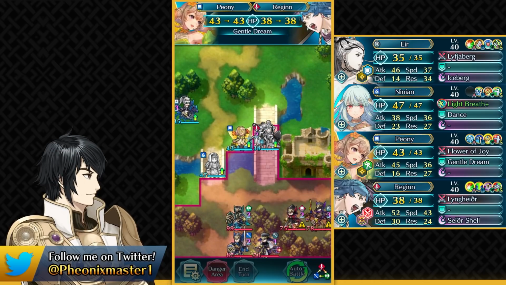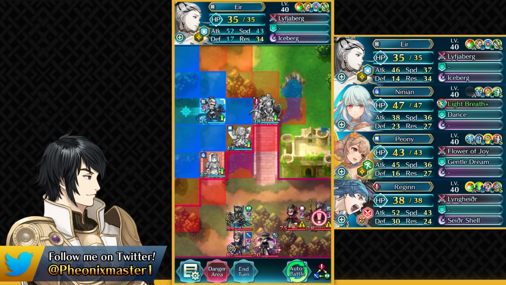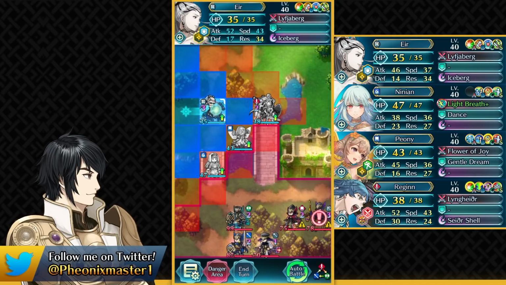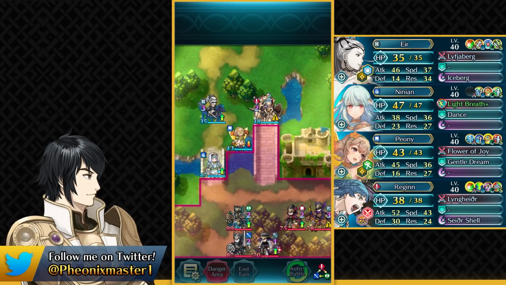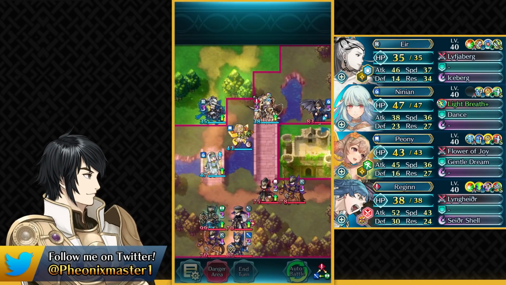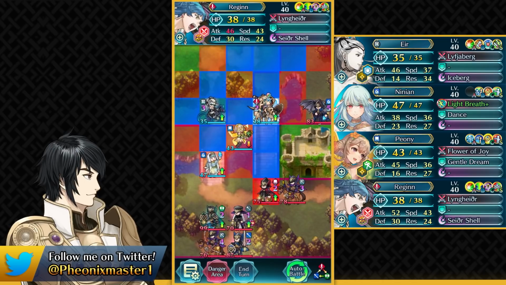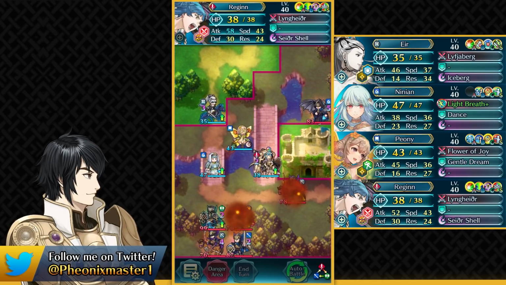You want to retreat, dance up your Regan, and have her like this, and have Air just behind Regan and Peony. So you want to make sure that your units are not close together. No hand holding allowed because that Cleric has got Sabotage Attack. Alright, so now we can go ahead and take out this Red Mage despite the fact that we are panicked.